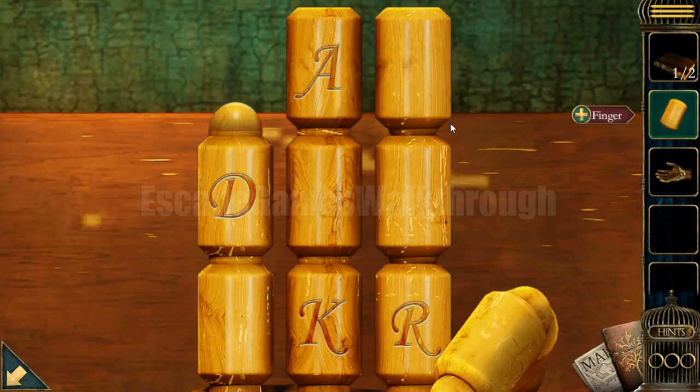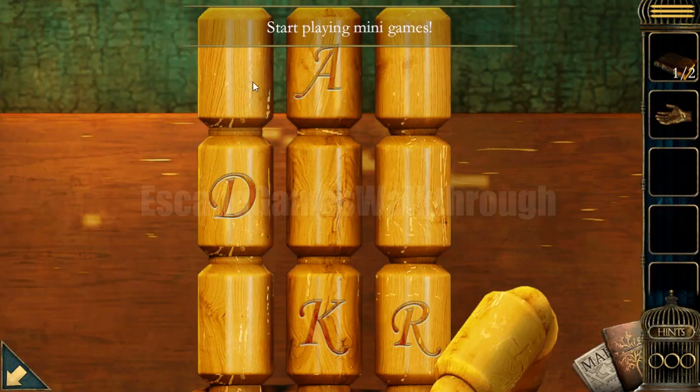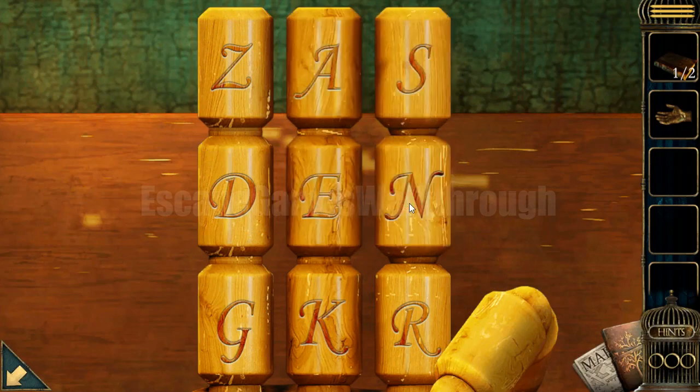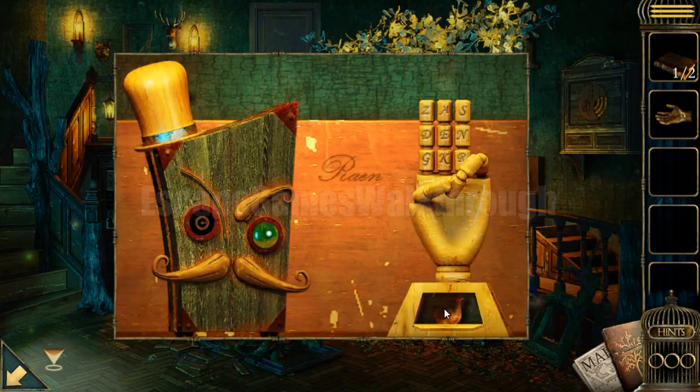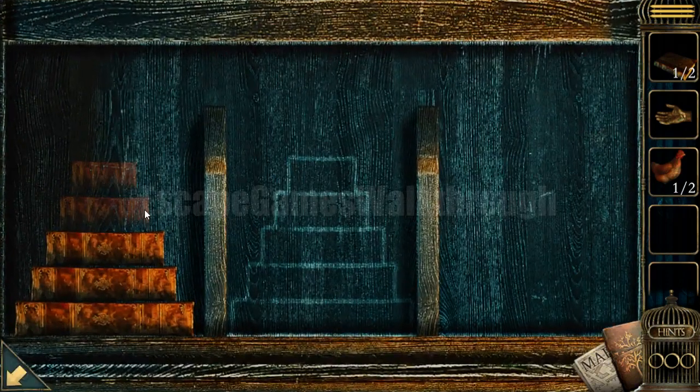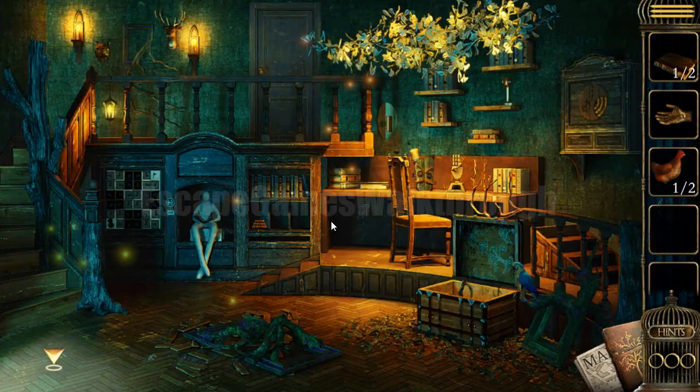Next, let's also solve this puzzle. So we have attached the finger, and then we need to play a game, and if we turn the bottom part of the finger, the top part turns, and we need to turn it to show all of the digits. So we have got the first hand. Nothing to do here right now. Then here's the common Hanoi Tower puzzle, but we have only one book, so we can't play it yet.